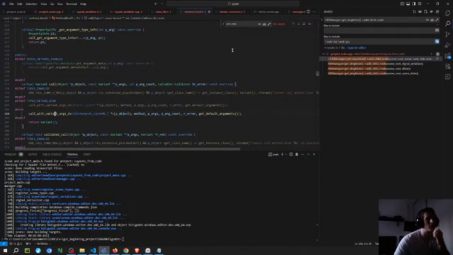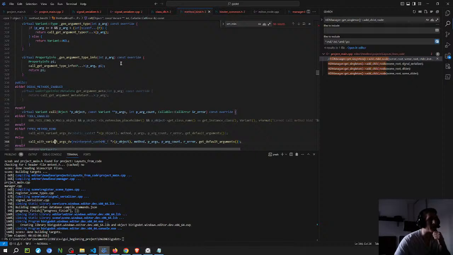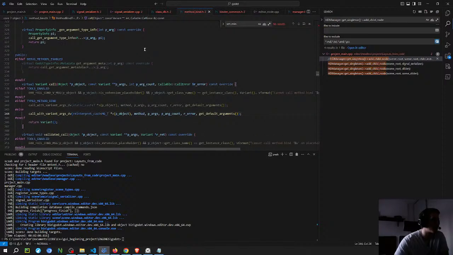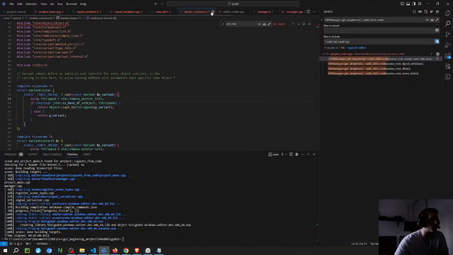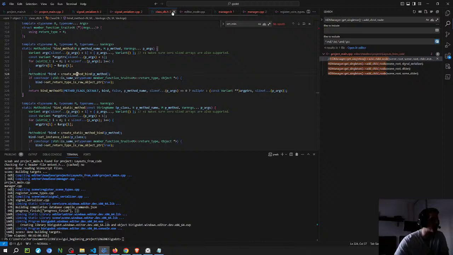Then because it calls from that one, it's going to call this function, and this other method bind that it has from the other one is going to save the function pointer as a member variable there. And then it just calls this, which dynamically casts the types of each argument with the dynamic cast from the object, using the remove pointer from the standard library. It's very confusing, but not that difficult.